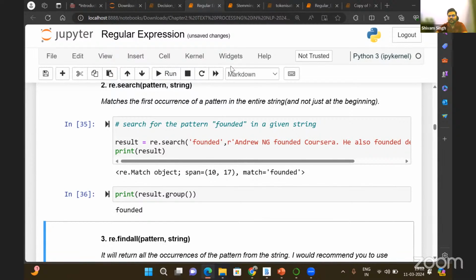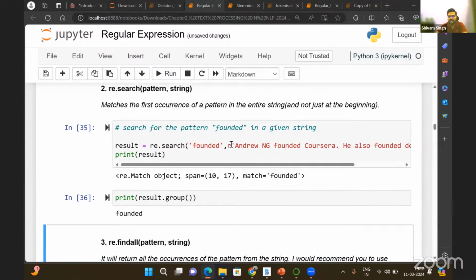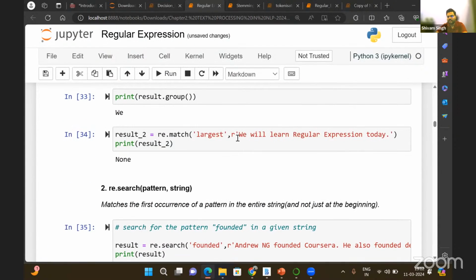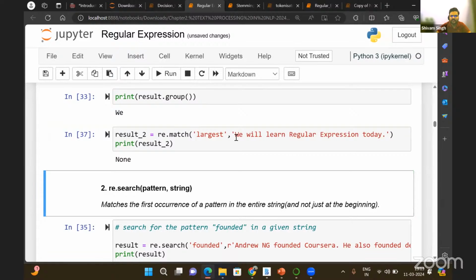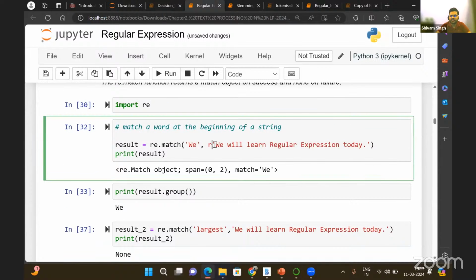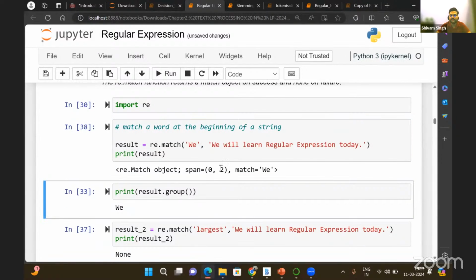No, it's not necessary, guys. Yeah, I understand. It's not necessary. It's just a part of regular practice. Since I will be writing a pattern or a regular expression, that's the reason it's a part of regular practice that we are writing r over here. Maybe if you are not writing it, then also we will get the result. Let me remove it and check it. Yeah, so you don't need it.